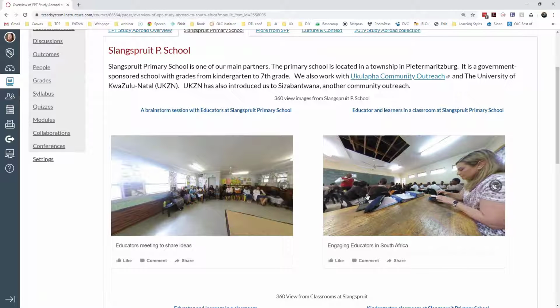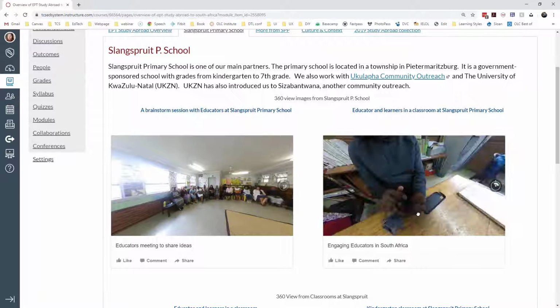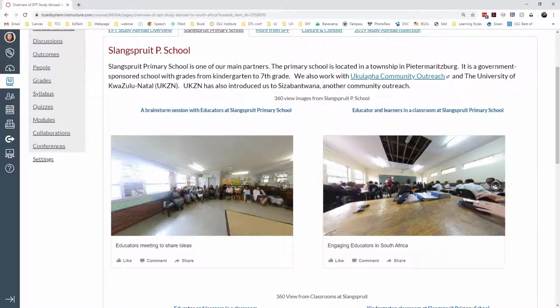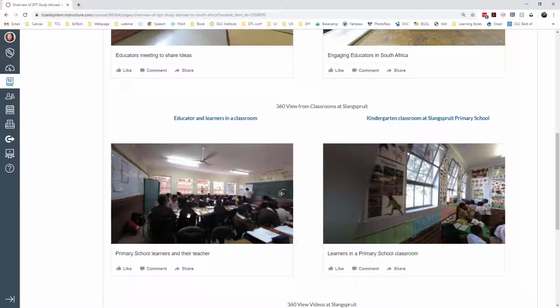So here's some more examples of the pictures. Now the drawback to using one of those cameras that convert your phone into a 360 camera is that you can't mount it on a tripod necessarily, so you have to have a presence. So the user is going to be pretty prevalent within the shot or within the video.